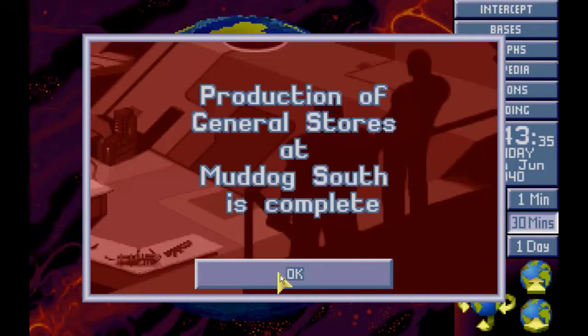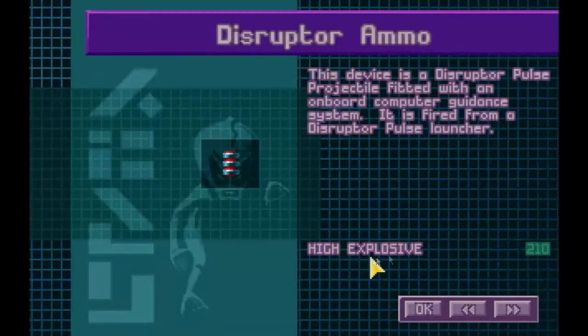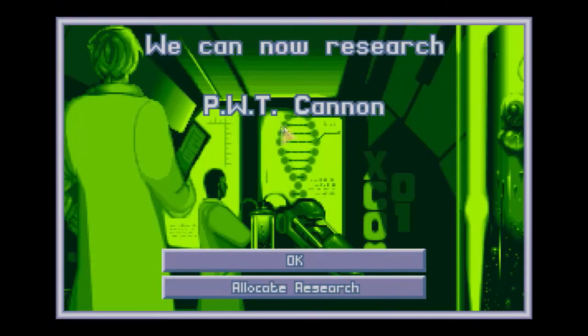General Stores is now complete at Mud Dog South. Research is complete. Our disruptor pulse ammo, high explosive 210. This device is a disruptor pulse projectile fitted with an onboard computer guidance system. It is fired from a disruptor pulse launcher. Those are beautiful. We can now research a PWT cannon, which is a submarine weapon.